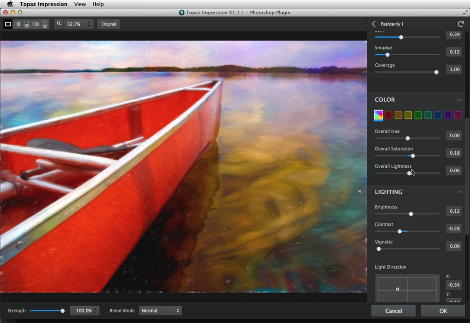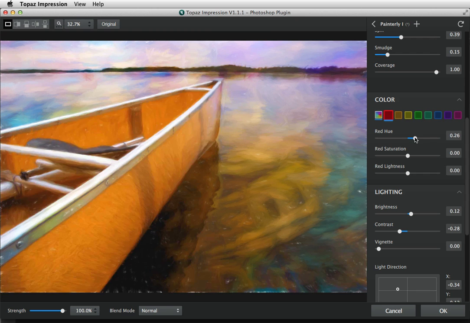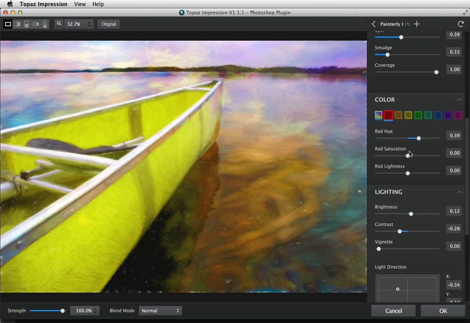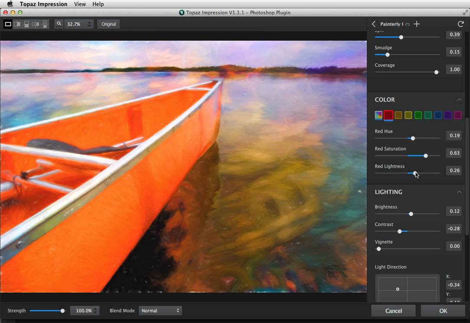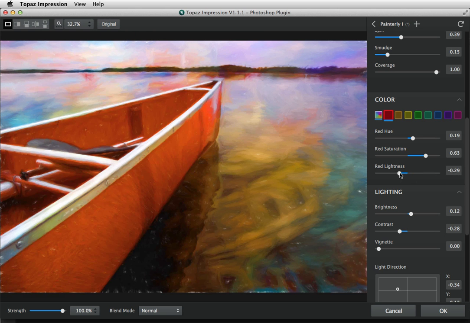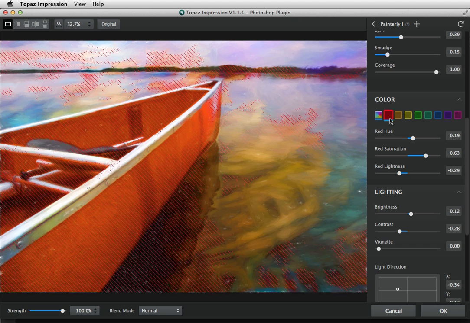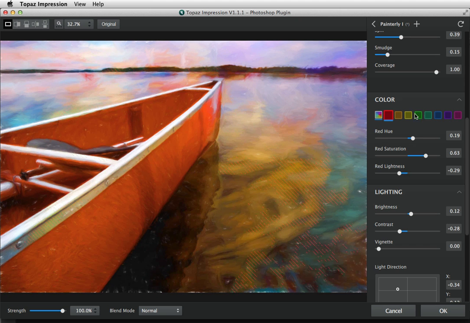So right now, if I leave it set to this chip right here, I'd be modifying the overall hue, saturation, and lightness or brightness of the scene, every color in the scene. But if I go to say reds, now I can alter the hue of all the reds in the picture. I can alter the saturation, and I'm just going to go ahead and really punch this so you can see it. And I can alter the brightness of the reds, or in this case, the darkness of the reds. So you can really target individual existing colors in the scene by clicking on these buttons, and then you can adjust the hue, which is the actual color, the saturation, the color intensity, and the lightness, which is the brightness.